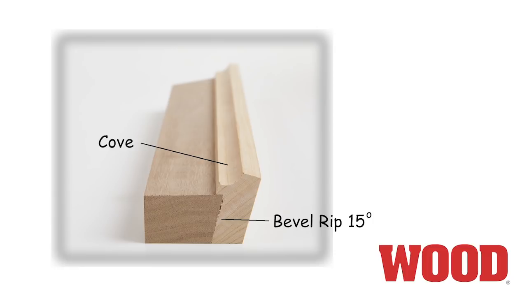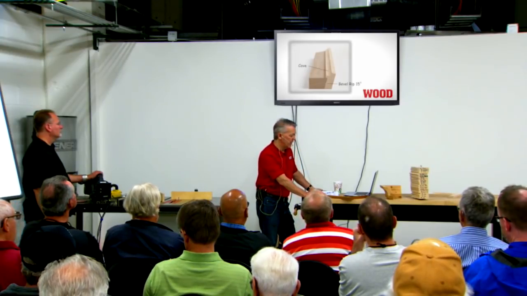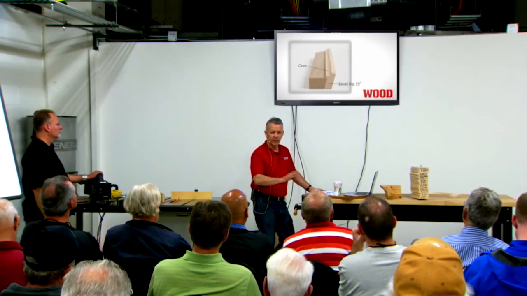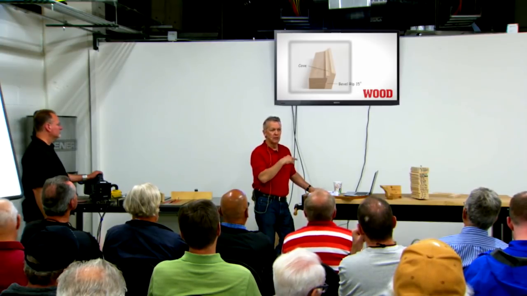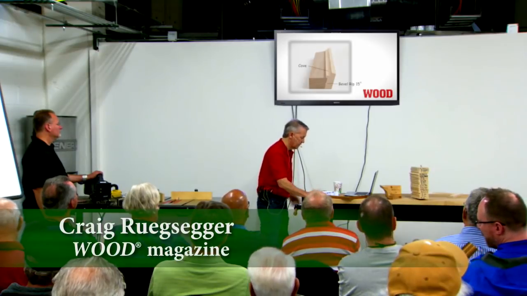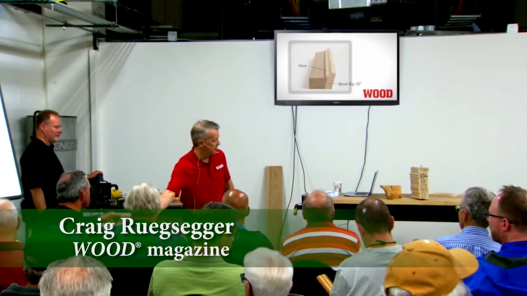It's not a perfect joint. But again, we're not building furniture here. We're not gluing up a panel. I don't care. I took a chisel to that and knocked off the worst of the ridges, used a sanding block to take care of a little bit of the rest, and there was plenty of glue surface there to keep these two pieces together. So there's walnut with our cherry trim.